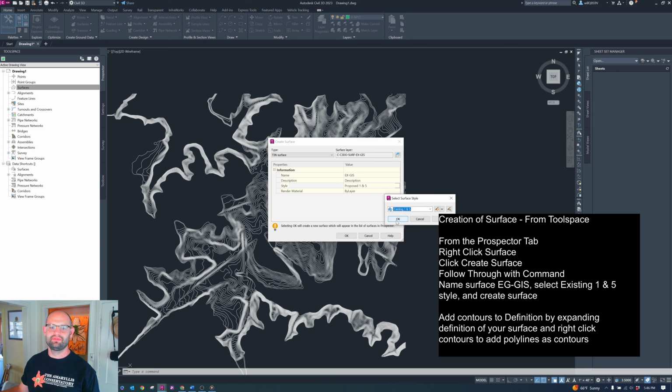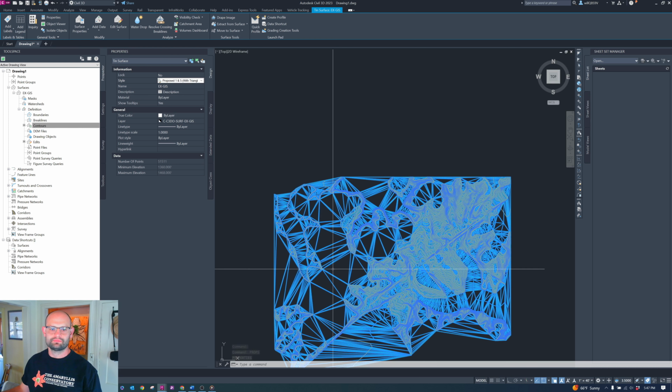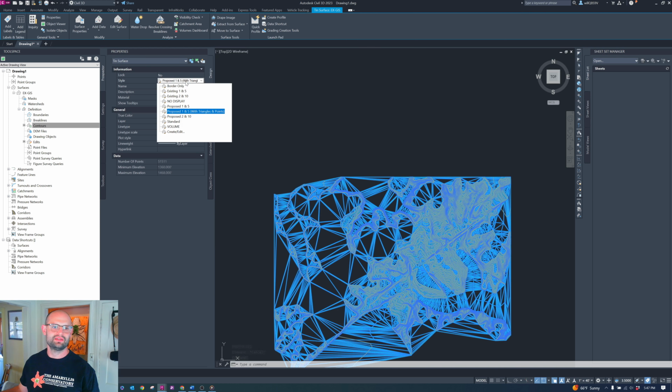Hit OK. We have the pick box now. Going to grab them all in one go. There's our surface. I'm going to turn on some triangles so you can see the extra places this filled in. All of these gaps down here we didn't really want to fill in, and we don't need a large area for this particular project since there's not much off-site water flow directed towards us.